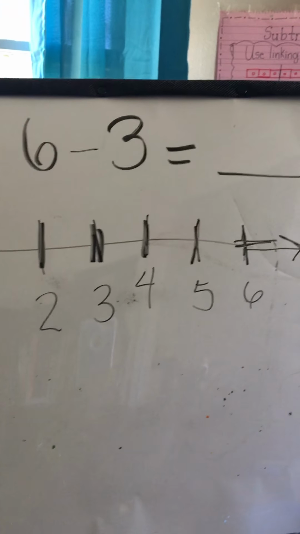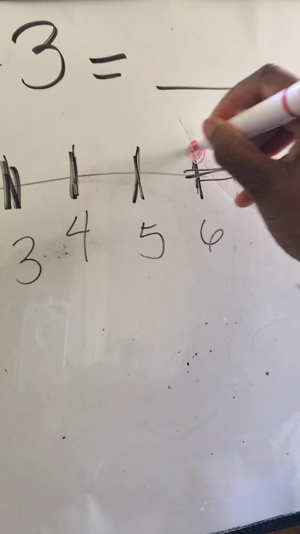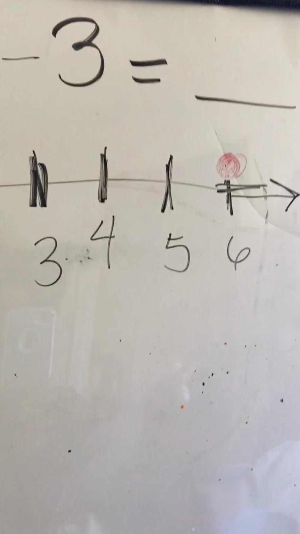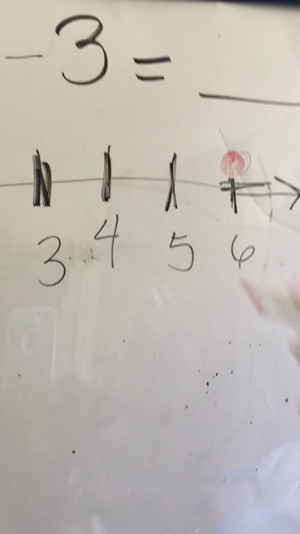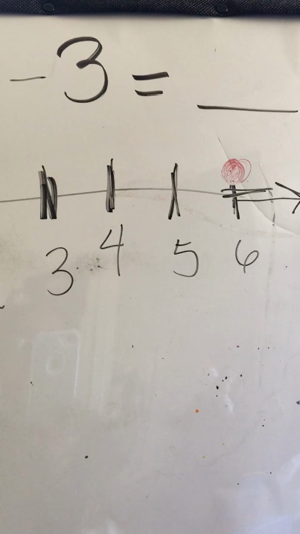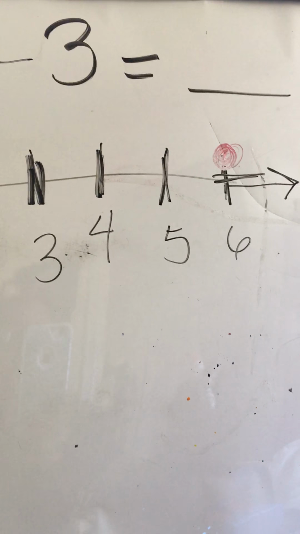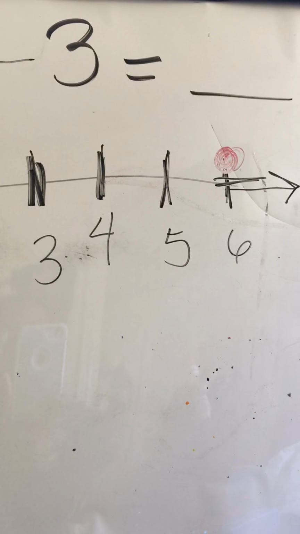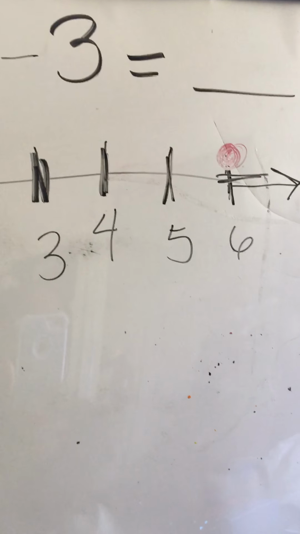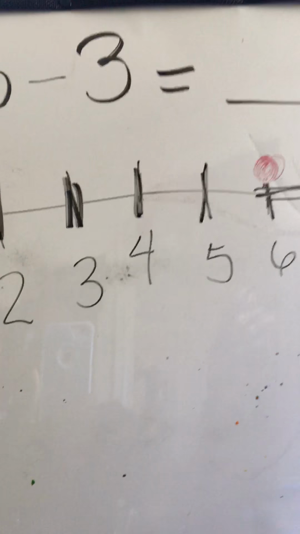Now look at what I get to do with that 6. I get to come over here to the number line and I'm going to mark it. My marker is not beautiful, but hey, it's going to have to work for today. Now it says take away 3. How do I take away 3 on a number line? I'm going to jump. I told you this is going to be fun. We're going to hop to the left, because left means less, because we're taking away, right? If we hop to the right, we would be adding on. And we don't want to add on, we want to take away.